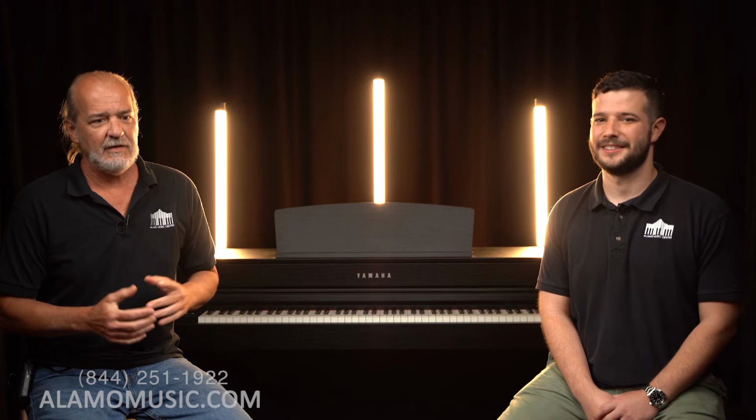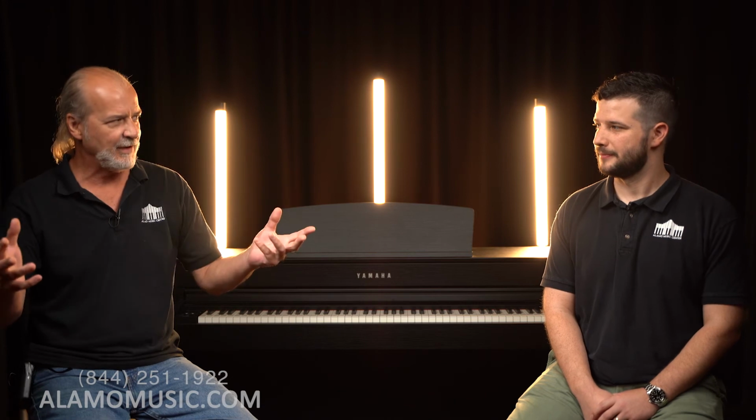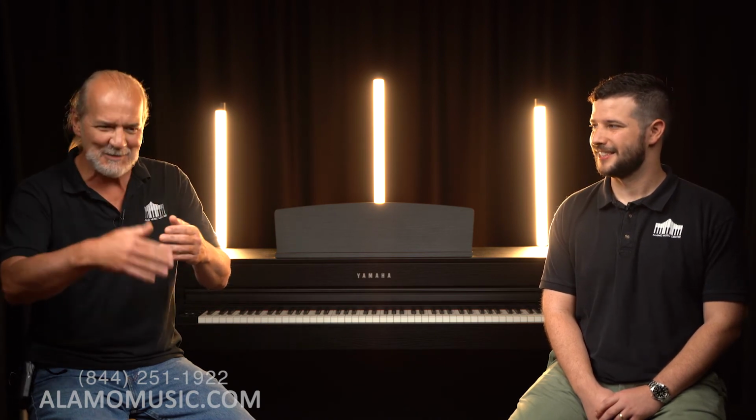Yeah, the Broadwood. And the idea is that it's more technically difficult and strenuous for the player to have to sustain all of the notes by holding the keys down. On a piano, you can use a pedal and play it, and it keeps ringing. On a Forte piano, when you play it and you let off, that's it. It's silent. So you have to really practice. You have to really know the next measure that's coming so everything flows out fluid.